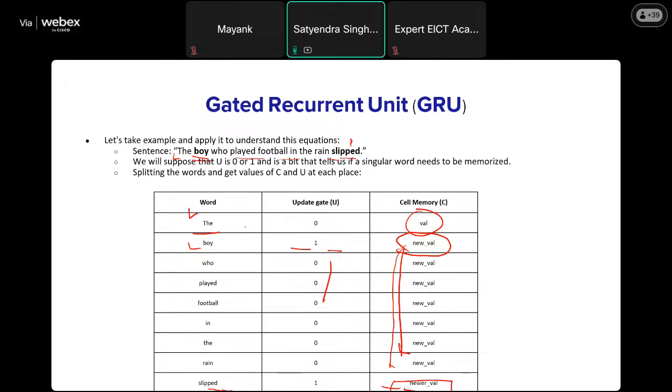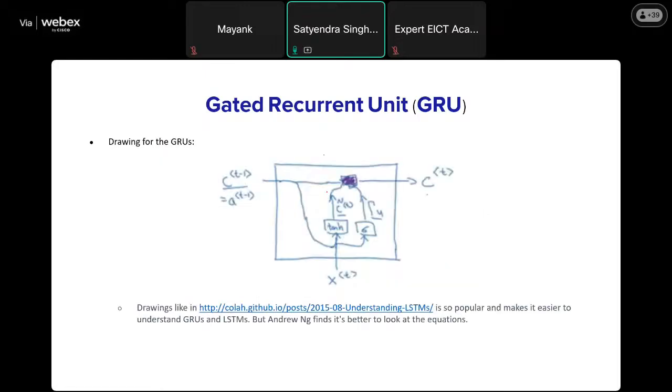So this GRU is also known as a simple GRU, where you are finding out which word is relevant, which context information is relevant to the current word or current output. So this is a drawing for this simple GRU. Your CT minus one is equal to AT minus one, which is the same. CT minus one and XT you pass to tanh, which gives you the candidate context and contextual information. When you pass to sigmoid, it gives you the update gate.